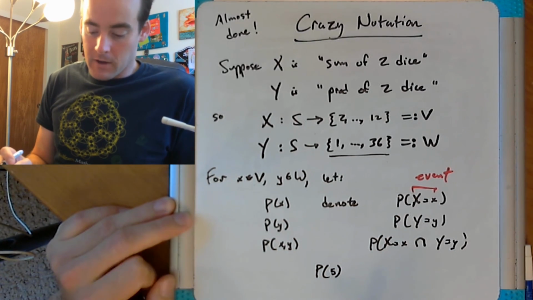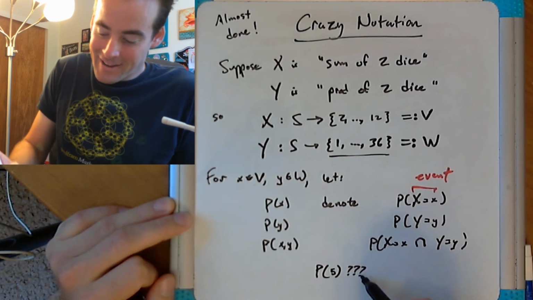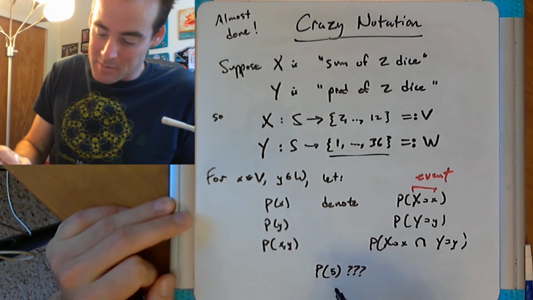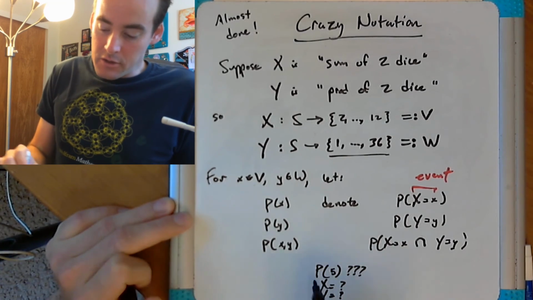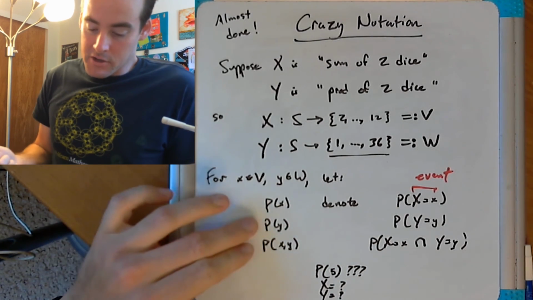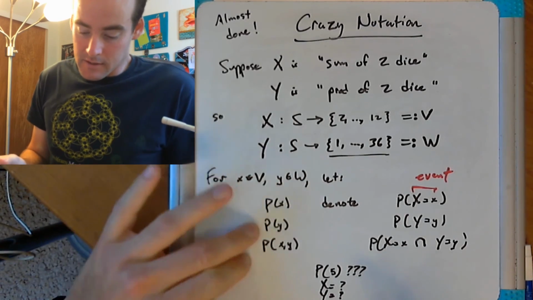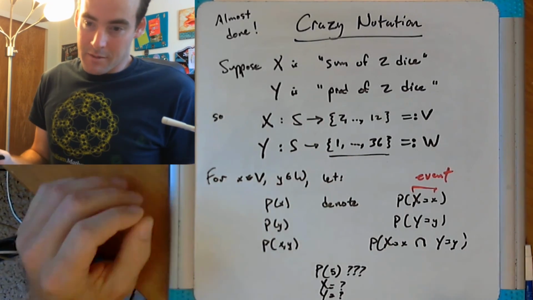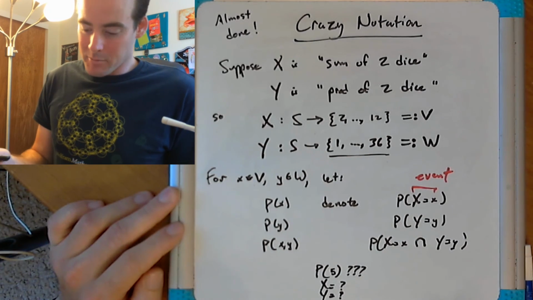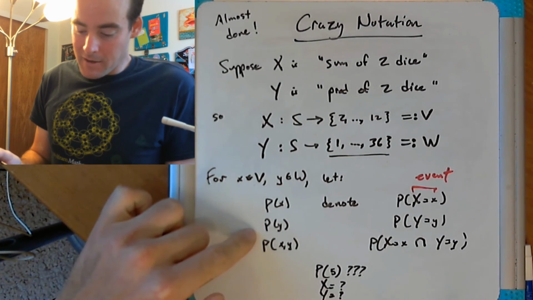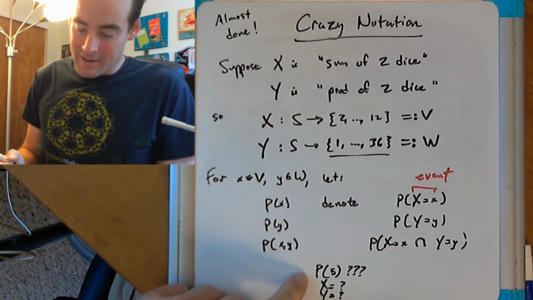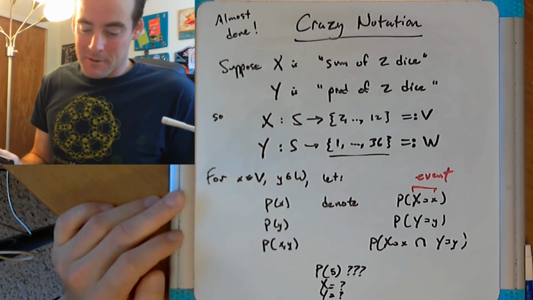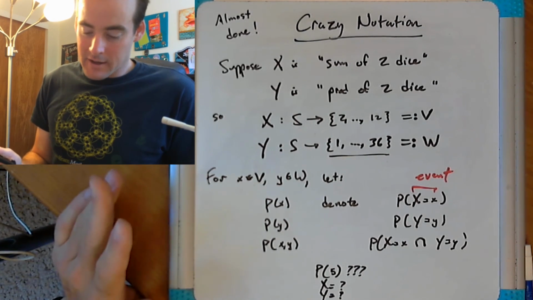If somebody writes P of 5, you have no idea whether they are referring to, does this mean that x equals 5, like the sum equals 5, or the product equals 5? So this is a huge shortcoming of this notation, and students who are new to probability look at this and it seems fine, but then when it comes time to work on the homework and you have to plug in numbers, suddenly you plug in P of 5 and all of a sudden I can't remember, wait a second, does that mean that x equals 5 or y equals 5? And so it's really confusing and frustrating. But don't worry, I'm here to help.